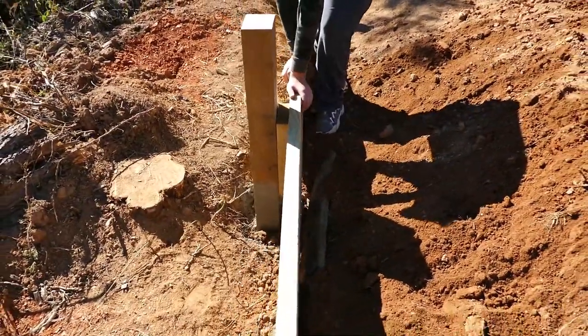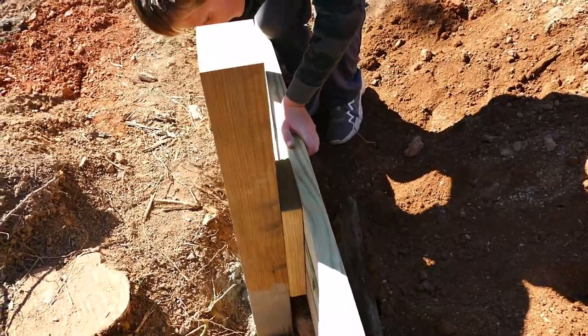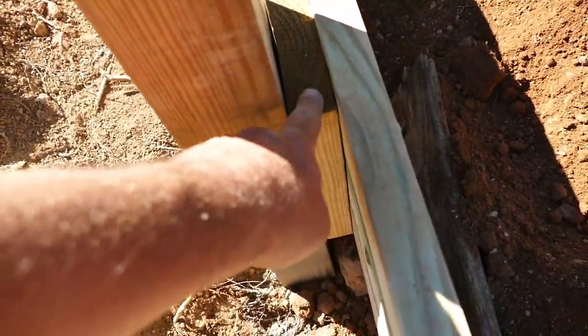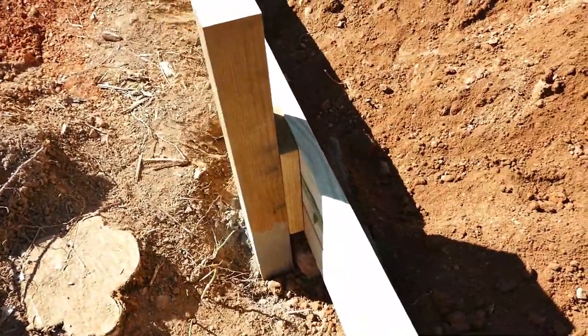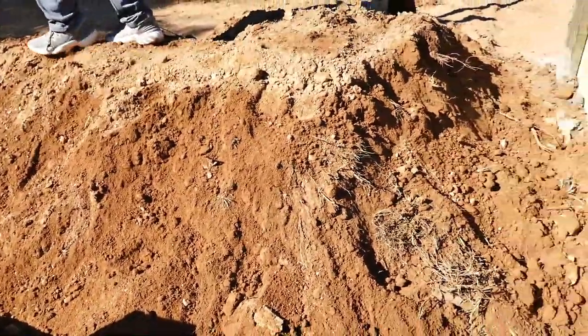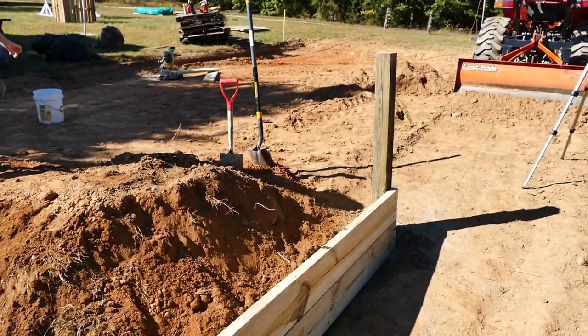Then over here, this post was off. It wasn't in line, even though we had the string up and I thought we set it in line. So we had to put a spacer in here. Again, I don't think it's a huge deal, but it's just a little bit of an eyesore. So now we're ready to start pushing all this dirt back out to get our final grade, and then we'll be ready to bring in gravel.